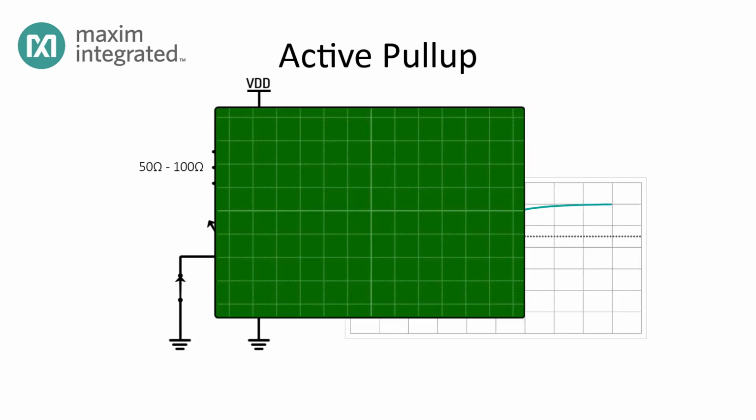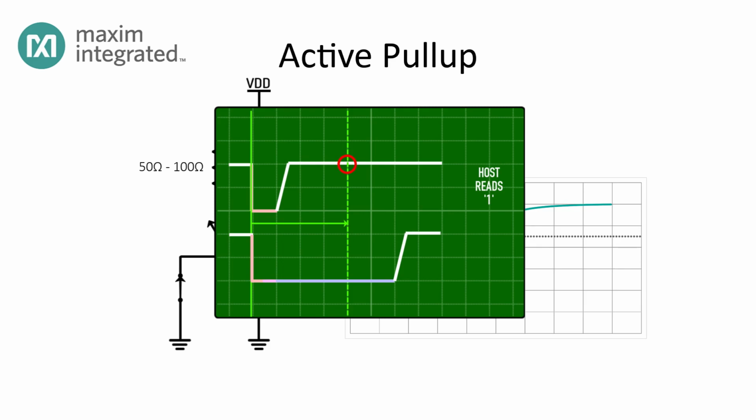Remember how the OneWire bus works. The master initiates the bit time by pulling the OneWire bus low, and after a time, it releases the bus. Now, if the device is trying to send a 1, it just doesn't hold down the bus any further. When the master releases the bus, the device lets the bus voltage rise to the 1 level immediately. But if the device is trying to send a 0, it holds the bus low for a longer time and then releases the bus to be pulled to a 1 level. Now the catch is, the master doesn't know whether the device is going to try to send a 1 or a 0, so how does it know when to turn on the active pull-up?